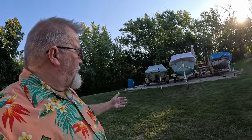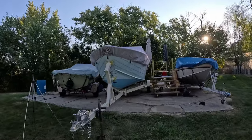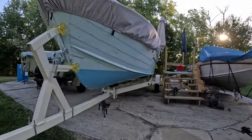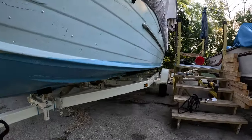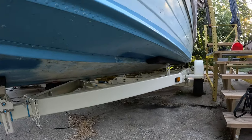All right, that's the end of the bonus footage. Just wanted to answer that one question about adjusting the trailer bunks, but it turned out pretty good. Let me get you one more last shot underneath here so you can kind of see what it looks like under it. So that's the whole underside of the beast.